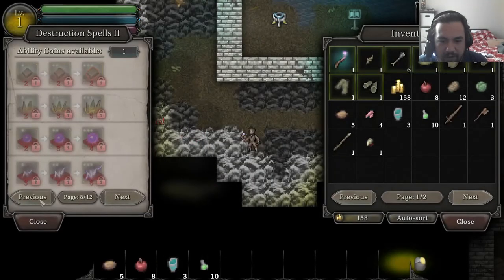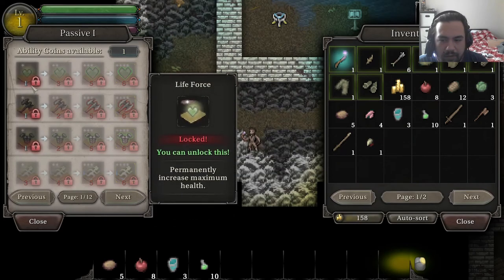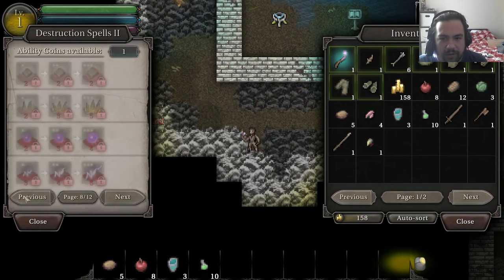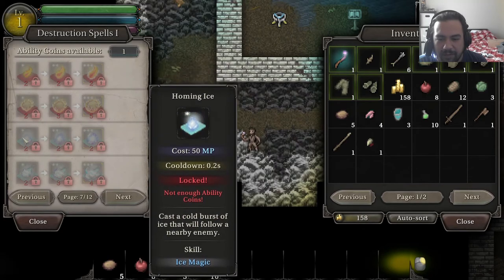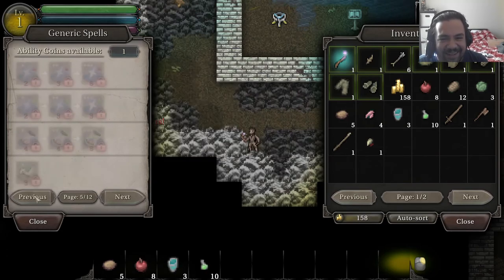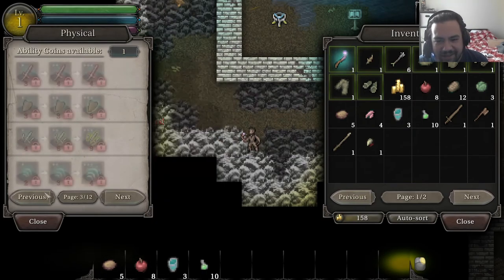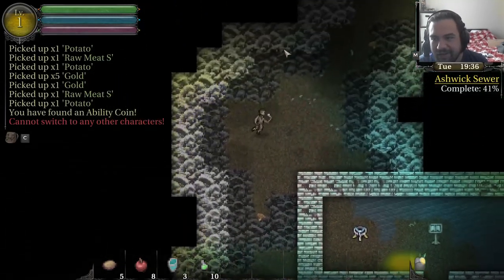Abilities. Yes. Alright. Where are we? This is locked. Permanently increase max health. You can unlock warrior, fortitude. I want to be a wizard. Alright. This. I need three wisdom. I need wisdom? For magic? I thought I could just be smart. You devil. I was tricked.